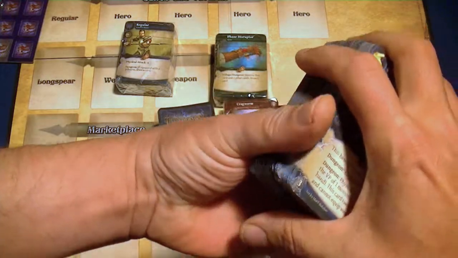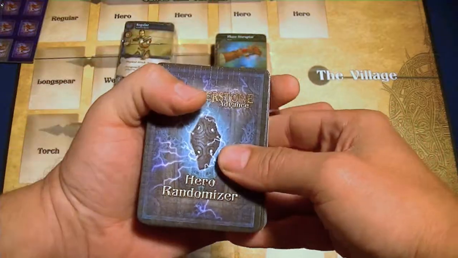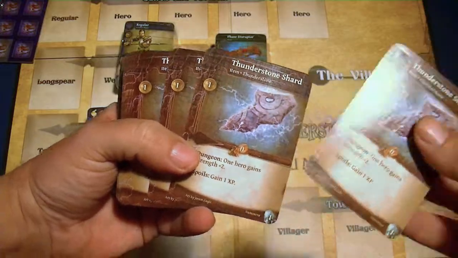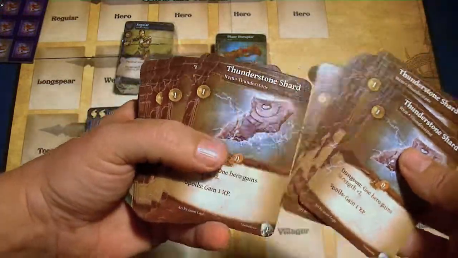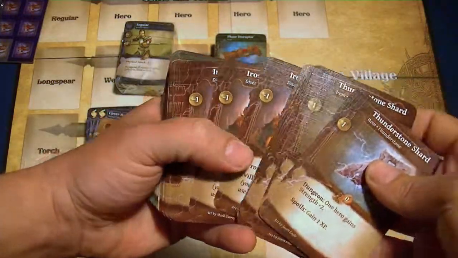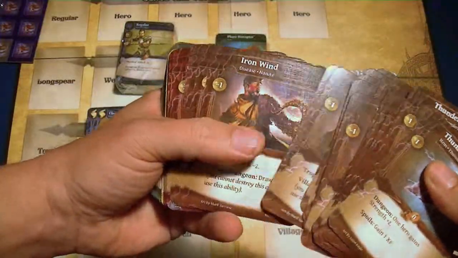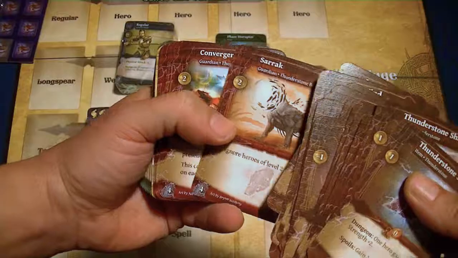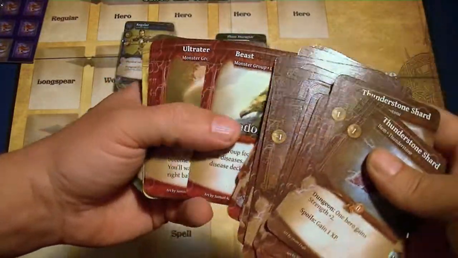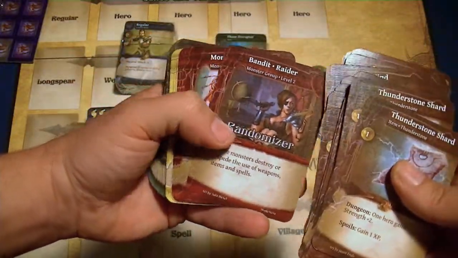And of course you'll have the randomizers, which I see we have right here on this deck, right at the bottom of it. The Thunderstone Shards, Iron Wind, Disease, looks like quite a few of those. Some of the monsters. And I do hear the furnace kicking in there, so like I said, I apologize for a little bit of the hum.